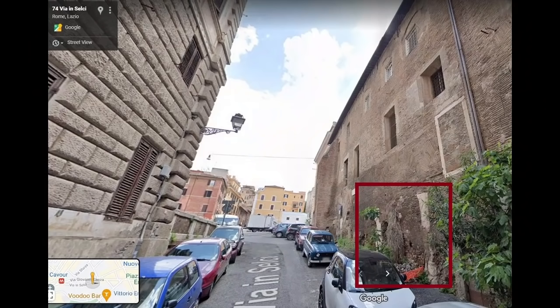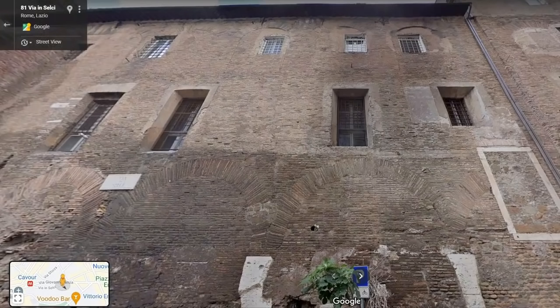Let's imagine, with the help of Google Street View, that we're walking up the Via in Selci. We pass the little baroque church of Santa Lucia in Selci. Just beyond it, we notice a few stone piers embedded in the brickwork. We stop for a closer look. And then, if we have sharp eyes — or are being helpfully coached by a narrator on YouTube — we realize that we are looking at the wall of a Roman building, preserved to the height of about 30 feet, or 9 meters. The stone piers belonged to the building's ground floor, which housed a series of shops. The shop doors, beneath the arches you can see in the brick, were walled shut long ago.